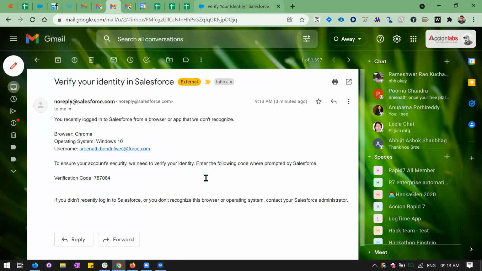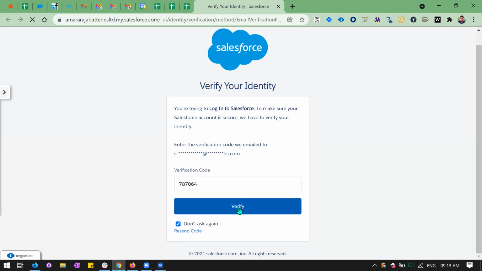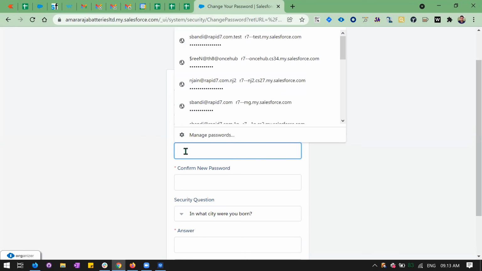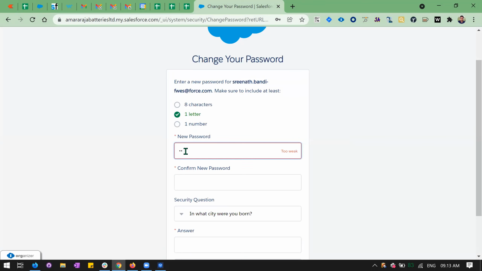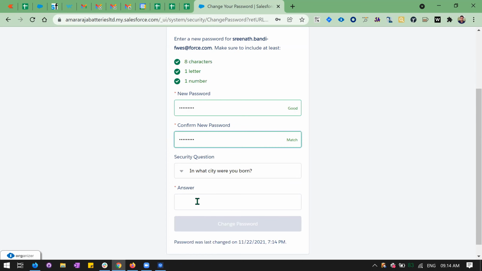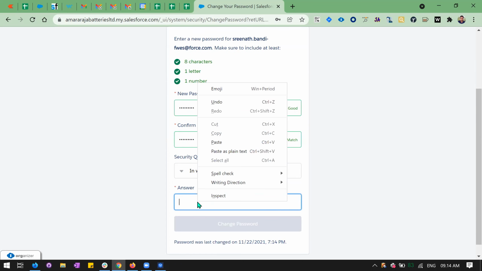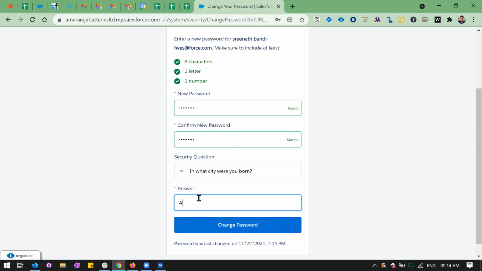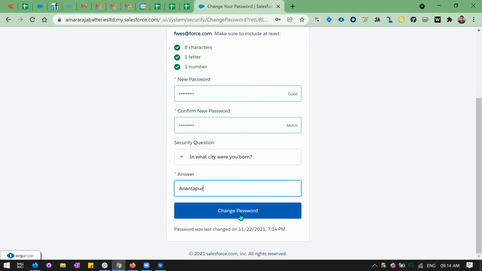Copy that passcode and verify it here, which would eventually ask you to change the password.